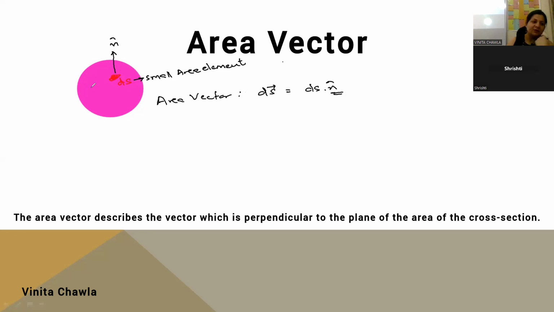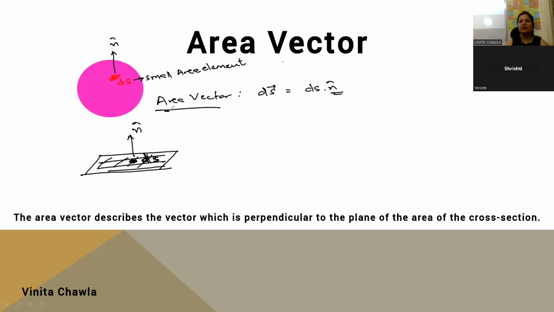So an area vector is a vector whose magnitude is equal to the area of the plane and whose direction is normal to the plane of the area. We always take the direction perpendicular to the surface. Suppose we have a field surface like this. So for a surface like this, if we choose this small area element here, then where is the direction of this area element? Always perpendicular to the surface. The direction of this area element is always perpendicular to the area element.